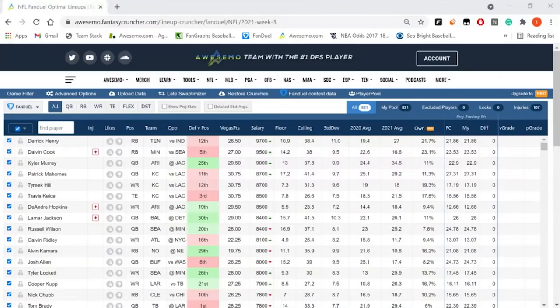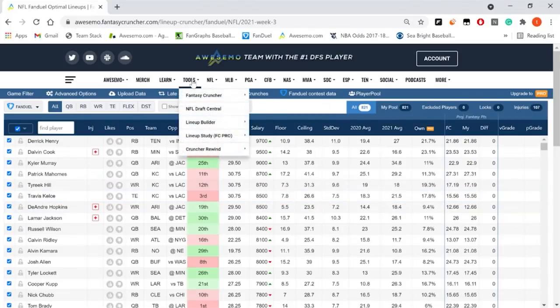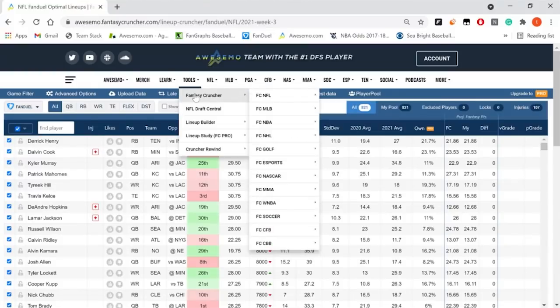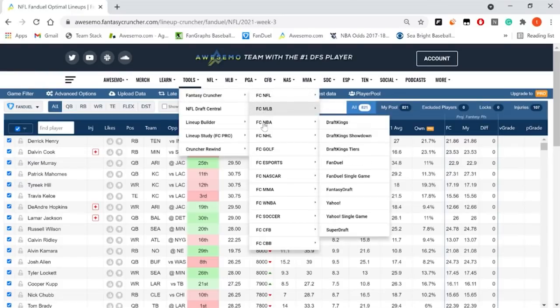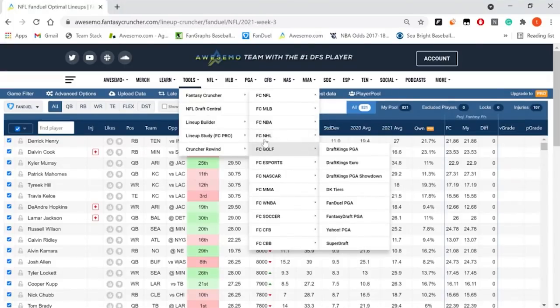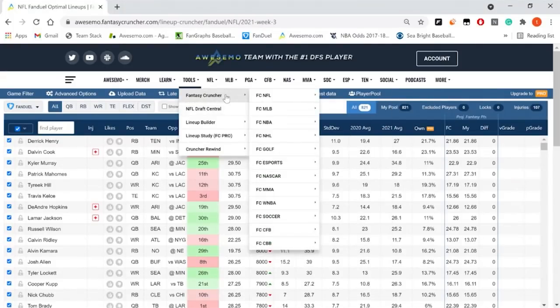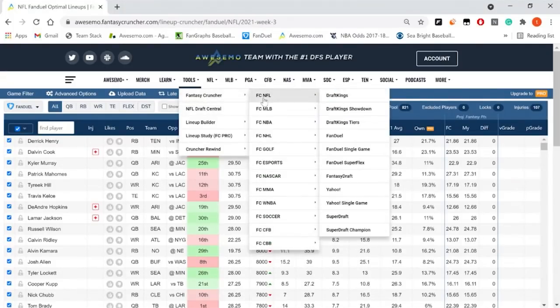So this is our application, Fantasy Cruncher, and I'm just changing windows behind the scenes here. The first thing to know is where to find it. I've already pulled up the app so that we don't have to watch it load, but when you're on the home page or any of our web pages, you can jump over to the tools menu and you can always find all the different sports for Fantasy Cruncher from right here and all the different flavors within each sport. I told you guys we were going basic. So that's where you can find the app.